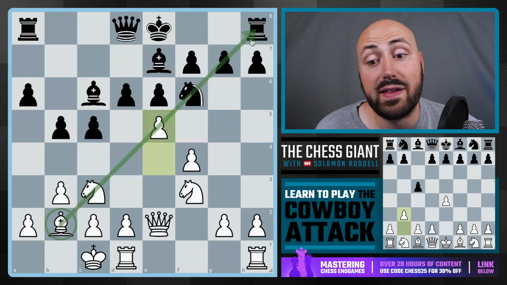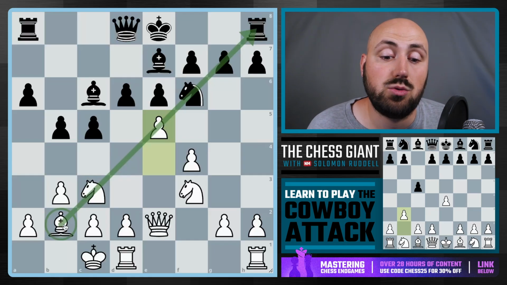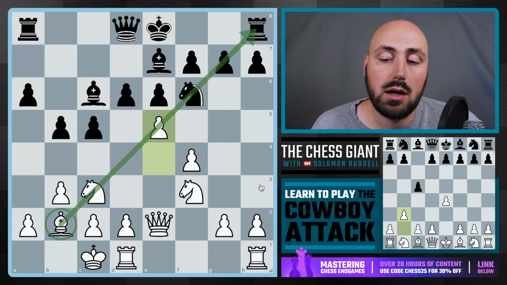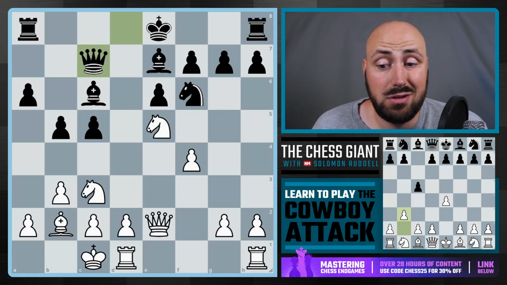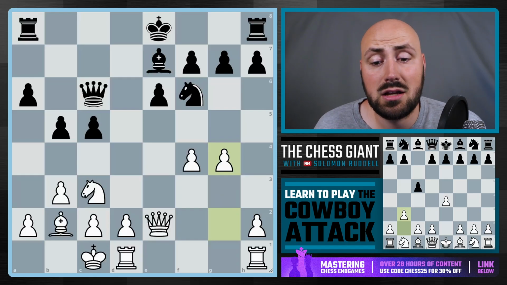For those of you that do play the cowboy, for those of you that have been playing it, I'm sure that you can attest to just how dangerous this quiet little bishop on b2 really is. And if black takes on e5, knight takes e5, we love this kind of setup. Or attacking the bishop. If you play queen c2, okay, we can take and just start playing attacking aggressive chess.